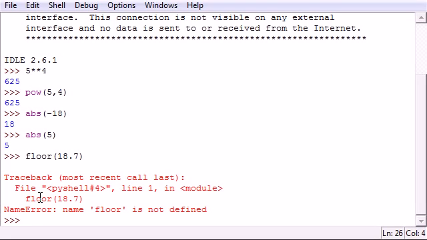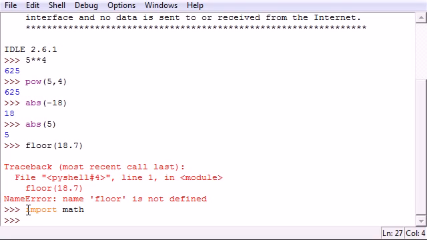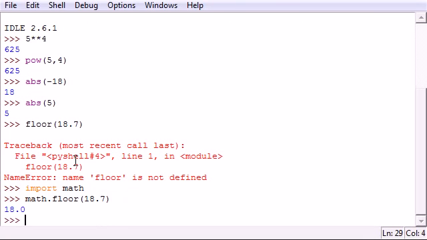In order to get a module, what you have to do is import it. So type import, and the floor function is in the math module. So put import math and press enter, and once you do, it's going to import the math module, and this math module is going to give you a whole list of functions relating to math. Now you can use the floor function, but you can't use it like this, floor with your parameters. You have to use it a special way. You have to type the name of the module first, such as math, put a period, and then type the function. So put math.floor(18.7), and bam, look at that. We now can use the floor function this way.